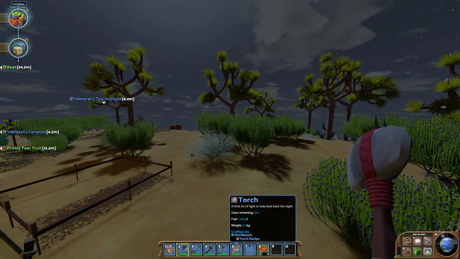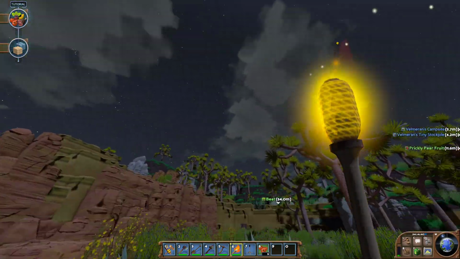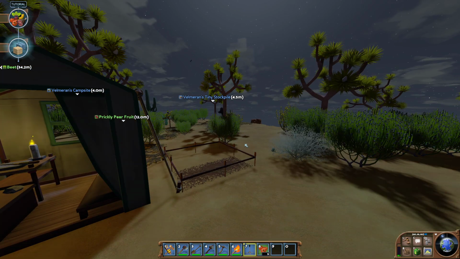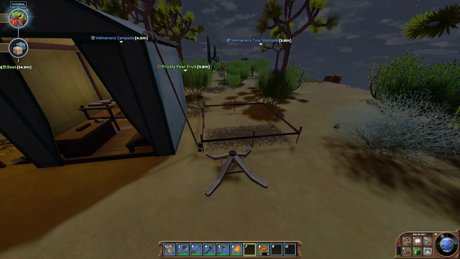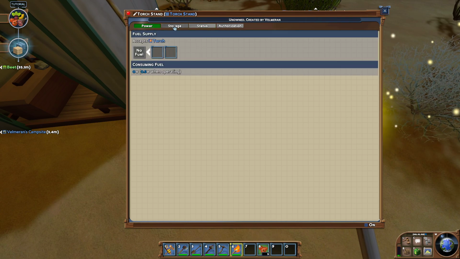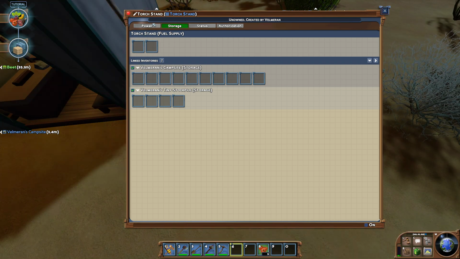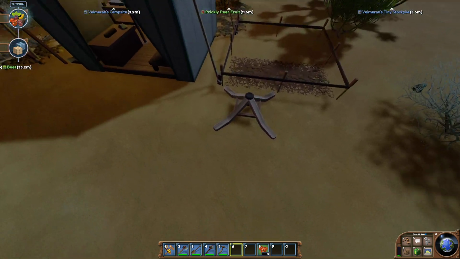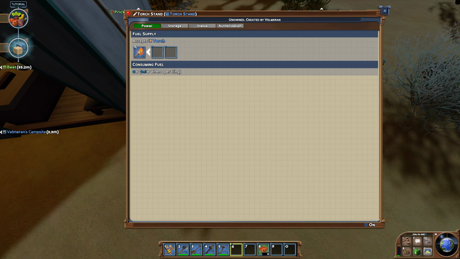We also get a torch. You select the torch. You'll have a little bit more light at nighttime. Right now it's still pretty light out, so not a big difference. And also a torch stand, which, like this, I can place. There we go. And oh, that's right, it needs fuel. So we'll take it back. So you need some coal to make that useful.